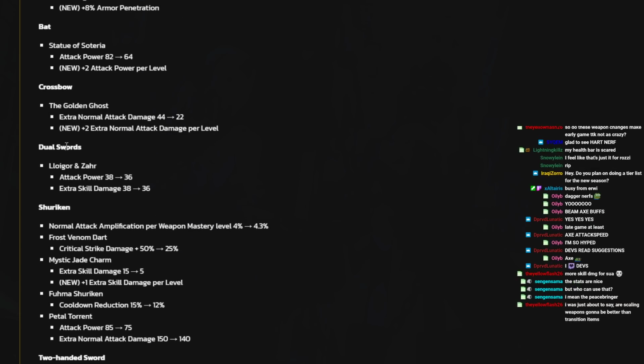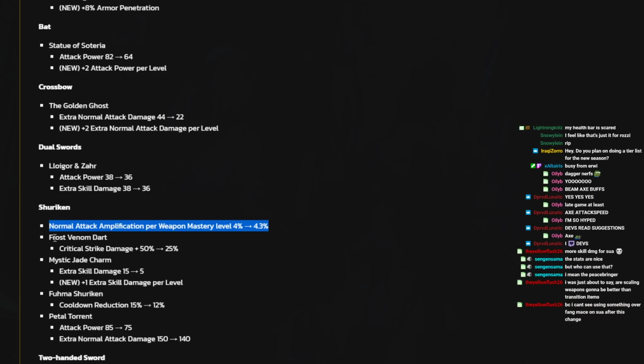Dual swords. Logar and Zar, this is the amp dual swords, is losing 2 attack power and 2 extra amp, which I'm totally fine with because I think this weapon is absolutely insane at the moment. Shuriken changes. Ooh, a little bit more normal attack amplification per weapon mastery. Hey, that's actually helping out these auto attack Shuriken builds a little bit more. Frost Venom Dart is losing 25% of its crit strike damage.